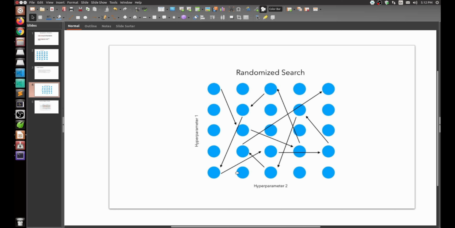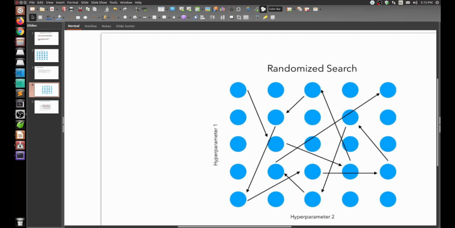So here initially we specify the number of random configurations we want to test in the hyperparameter space. And the main advantage is that we can try a broader range of values of hyperparameters within the same computation time as compared to grid search, or test the same ones in much less time versus grid search. But the problem is that we are not guaranteed to identify the best combination, since not all combinations will be tested. This works best under the assumption that not all hyperparameters are equally important, which is indeed true for many classic machine learning algorithms.